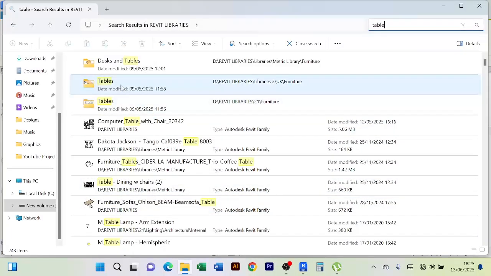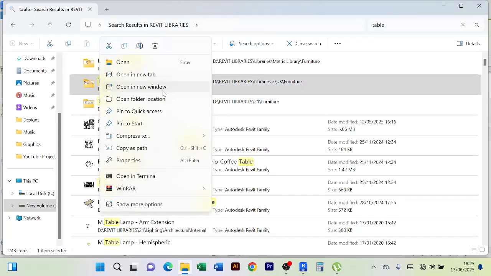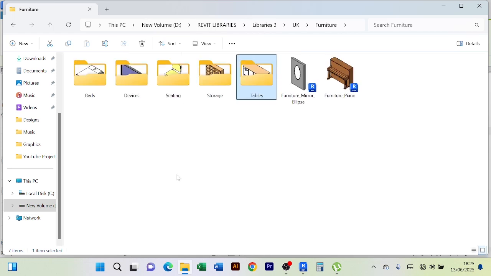Then I can simply right click and say open file location, which will give me this location. Now I know that my tables are located in the new volume in Revit libraries, library 3, UK, then furniture.